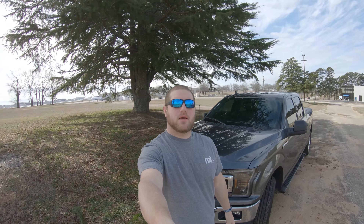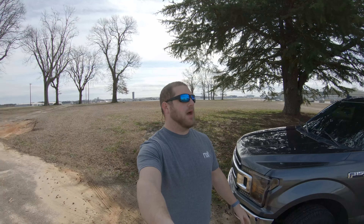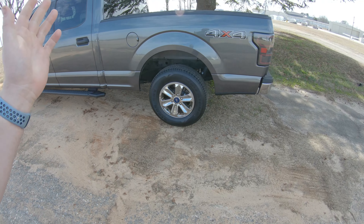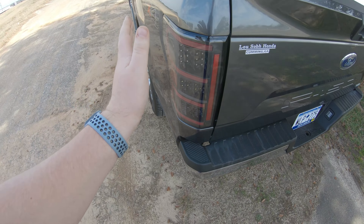What is going on everybody? It's your boy John and welcome back to Gearbox. So today, obviously, we are back with the 2019 F-150. Let's just go ahead and do a quick walk around. We have the taillights here, we have the gator tri-fold tonneau cover, 10% tint, and the LED headlights. So a pretty good spot right now with it.